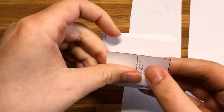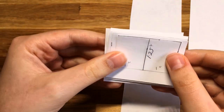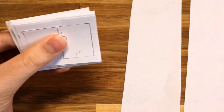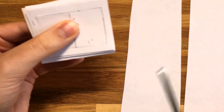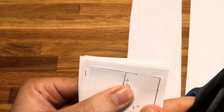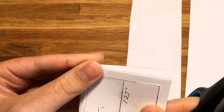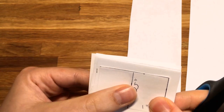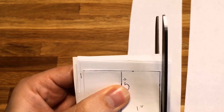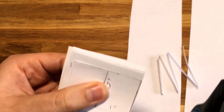The next thing to do is place your template on top of this concertina of paper and hold it in place securely. Just grip it as firmly as you can and use your scissors to cut around the template and cut through all of the layers at the same time. Try and keep the cuts as straight as possible through each layer.